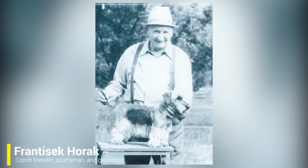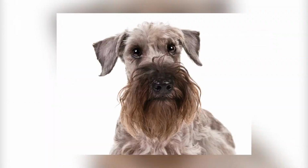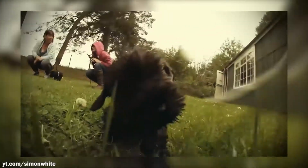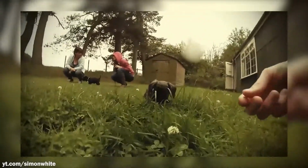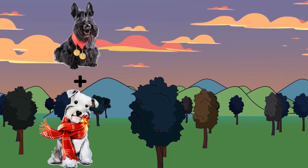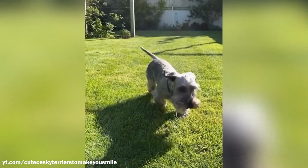He wanted to create a breed that was similar to the terrier, but would have the characteristics of a working breed, just like that of the hounds. And he also wanted this special breed to have a gentle and obedient temperament, just like the retrievers. So he crossed the Scottish Terrier and the Sealyham Terrier to create his idea of a perfect dog, and now we have the Cesky that is loved around the world.